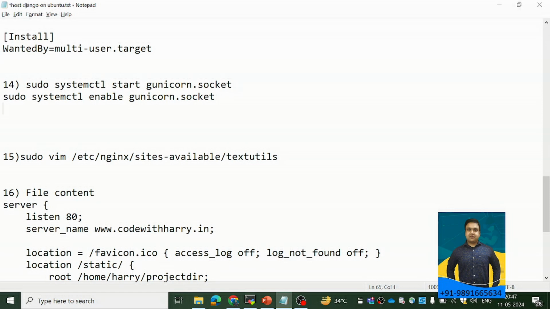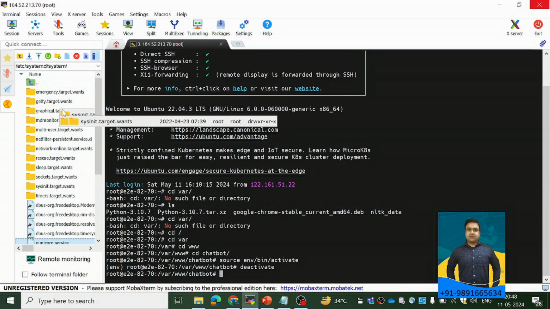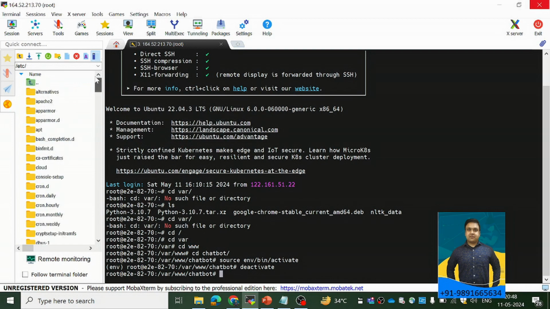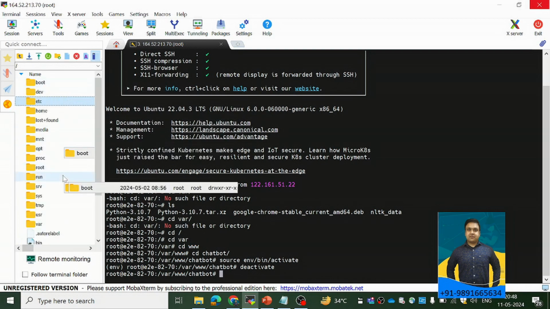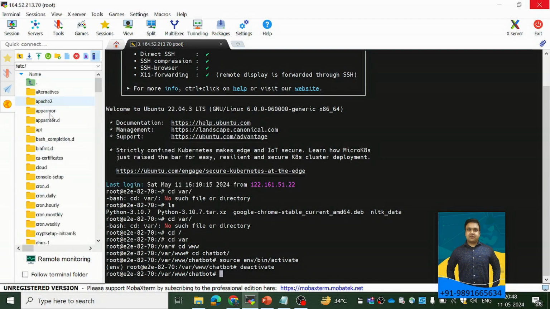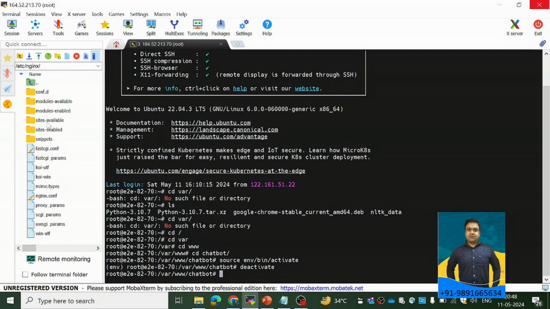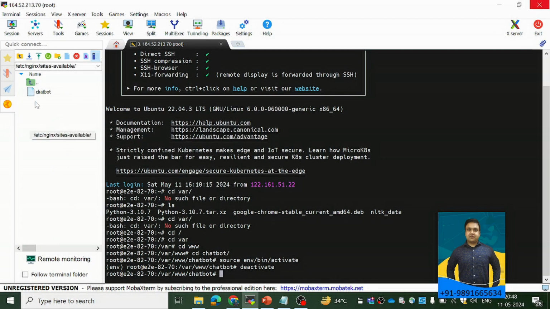The way we created files for Gunicorn, in the same way we have to create files for Nginx also. There is a folder named sites-available, okay, which you will see in this folder. Let me show you where exactly you can find that Nginx service. You have to come here inside etc, and then you can press N, and here you will find nginx. There are two folders that you will find over here: sites-available and sites-enabled. So you have to worry about sites-enabled.